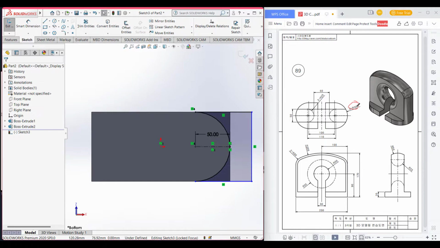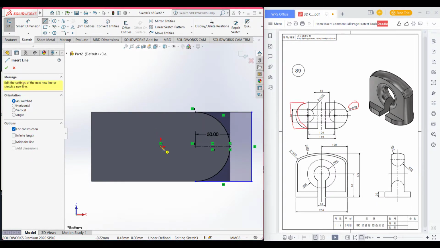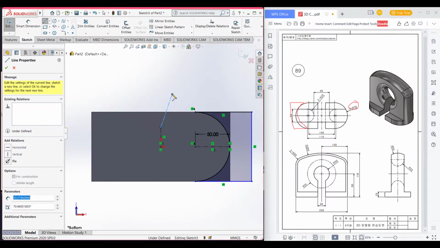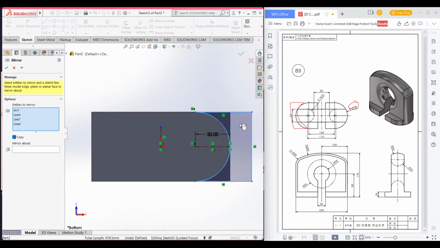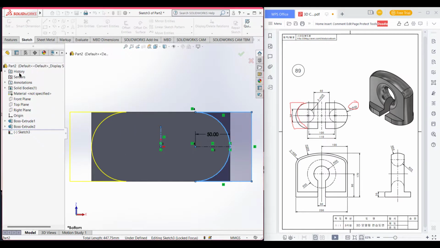Okay, as this side also has the similar shape, so I will mirror this second part. So I will draw a center line from the origin. Now select mirror entities. Now select the entities you want to mirror. Now mirror about, select this center line. Now press OK.